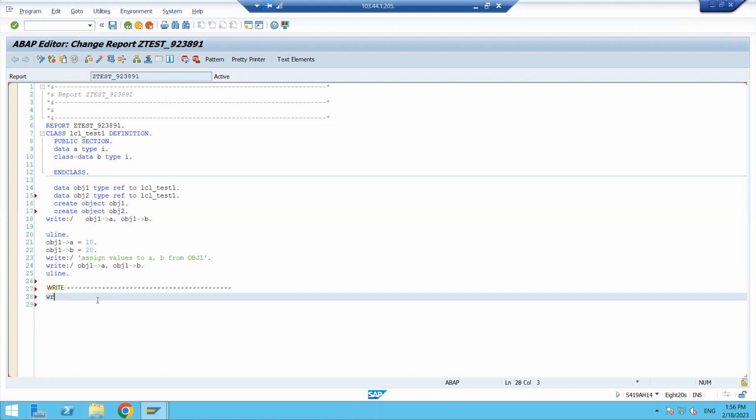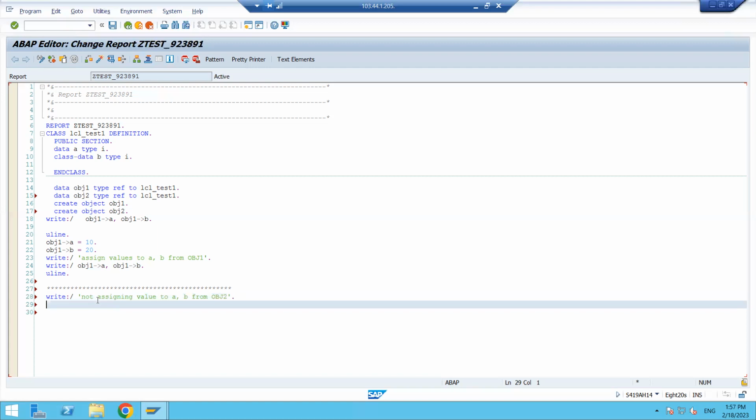Before that, I will write something like "not assigning value to a comma b from obj2". I'm not assigning any value here.